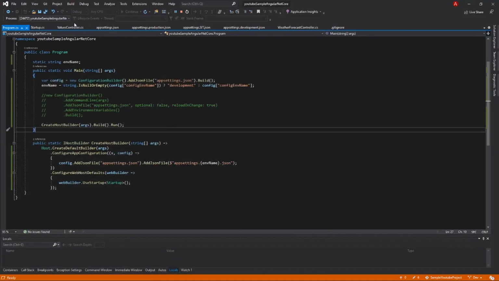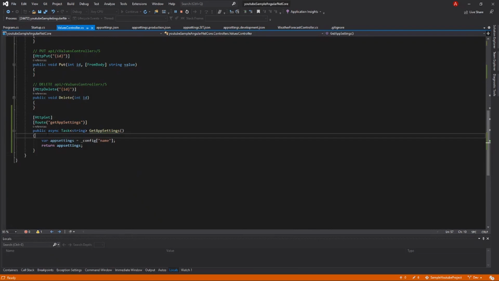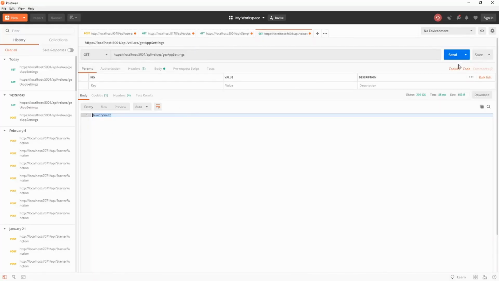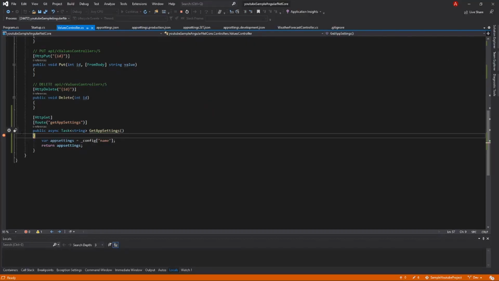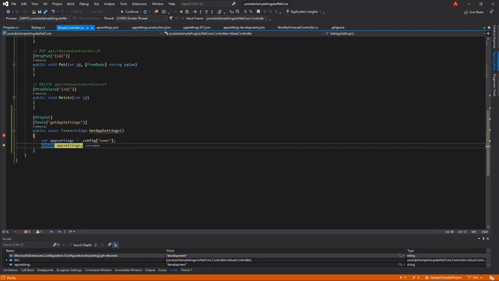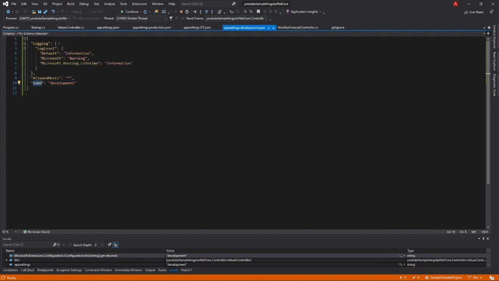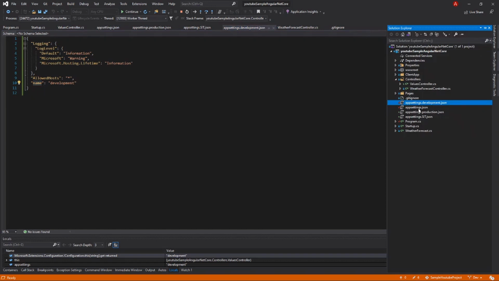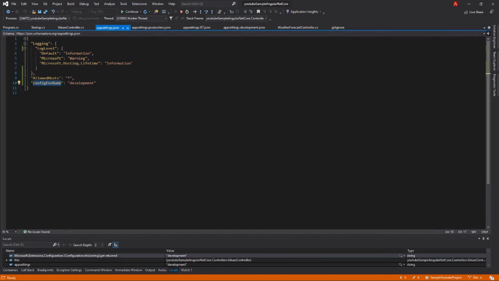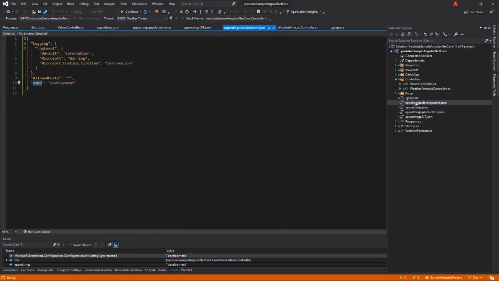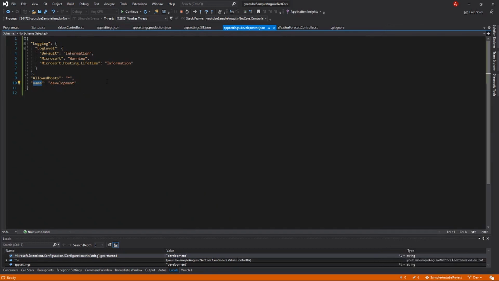So if I go here, I can put a breakpoint so that you will be able to understand whether it is going there or not. You can see it is coming here and it is collecting the values from the development environment appsettings. Okay, from here, because there is no name key in the local appsettings or the common appsettings. Here it's the config environment name. As it is pointing to Development, it is taking the files from here, injecting it, and sending it back to us.